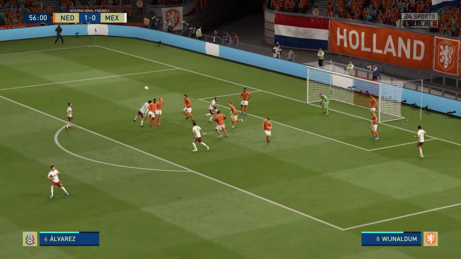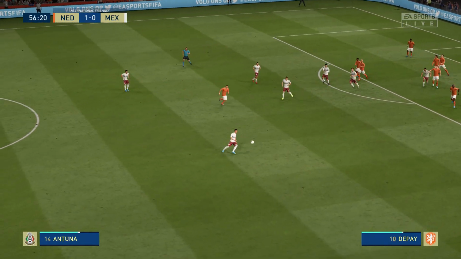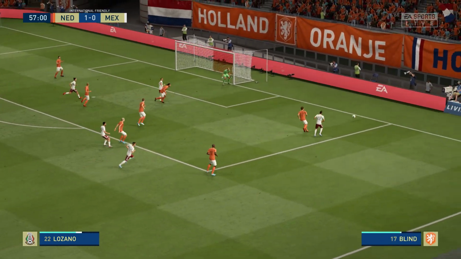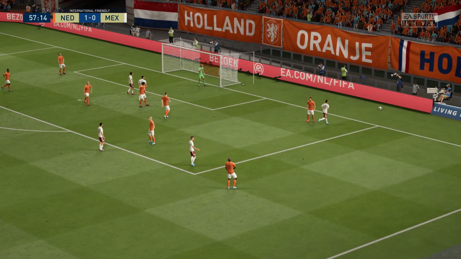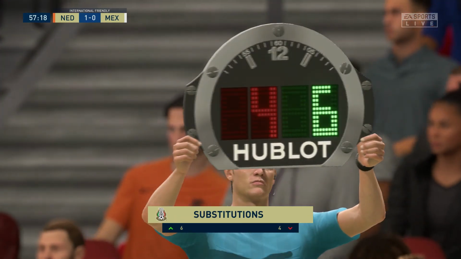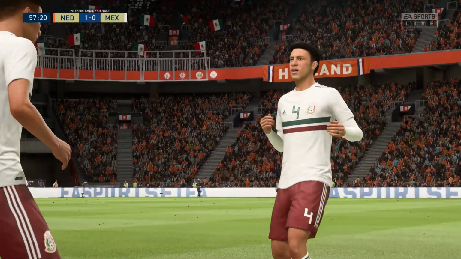Swung in from the corner, cleared away by the defender. They set it up well for the cross. And the referee spotted that deflection. He's pointed for the corner. They've decided to make a change. And being behind, you can understand that.